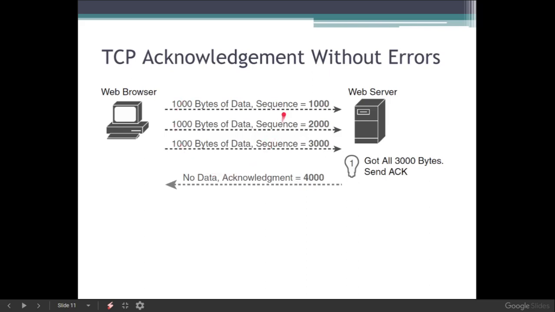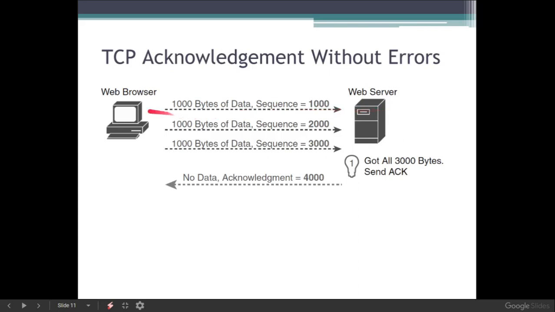This can be done because of several things. One of them could be that during the three-way handshake, they negotiated that the server can take up to 3000 bytes at a time. So the server has enough memory space to accommodate 3000 bytes.